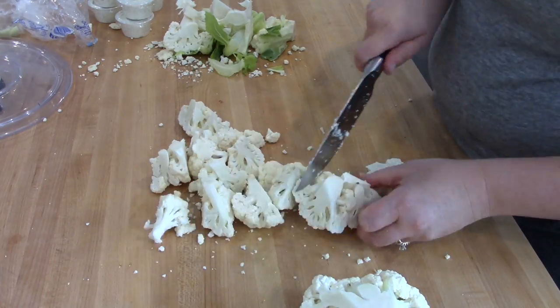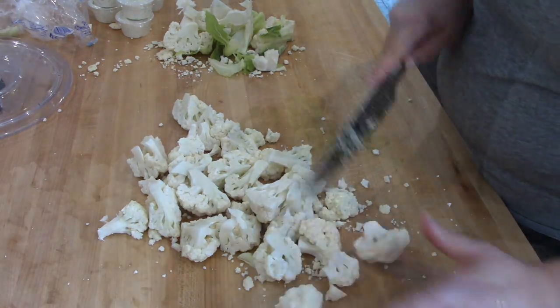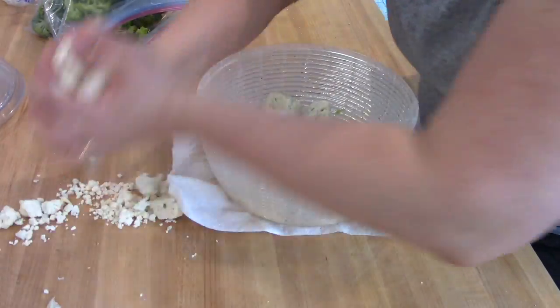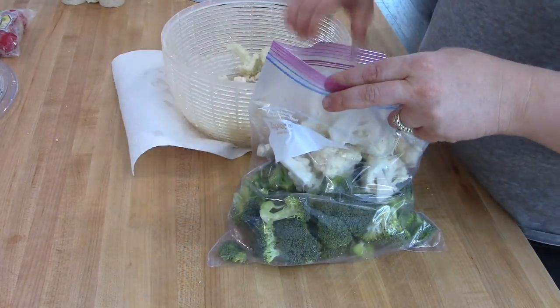For cauliflower, I just think it's easiest to quarter the whole head and then take the core out and then just chop it up into bite-sized pieces. I wash that the same way as I do my lettuce, so I just let it soak in some cold water and drain it off, and it's good to go.